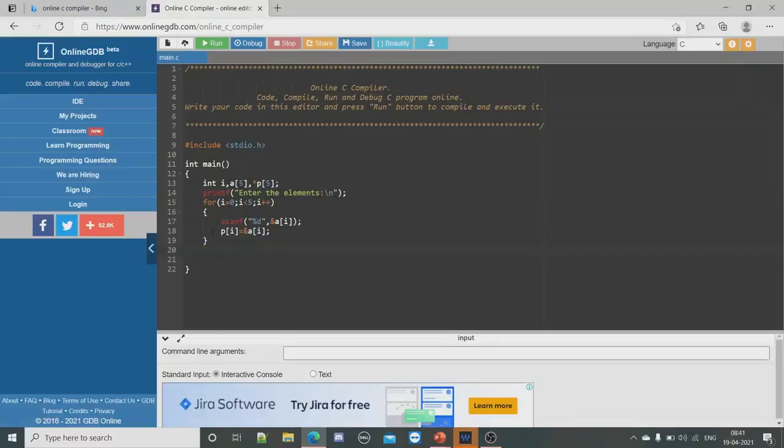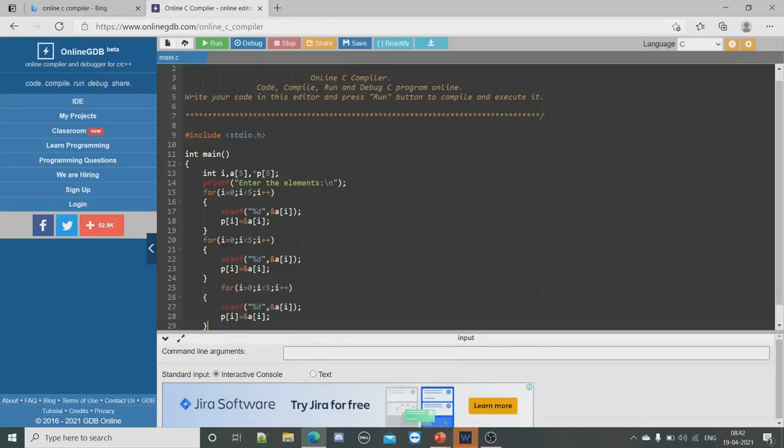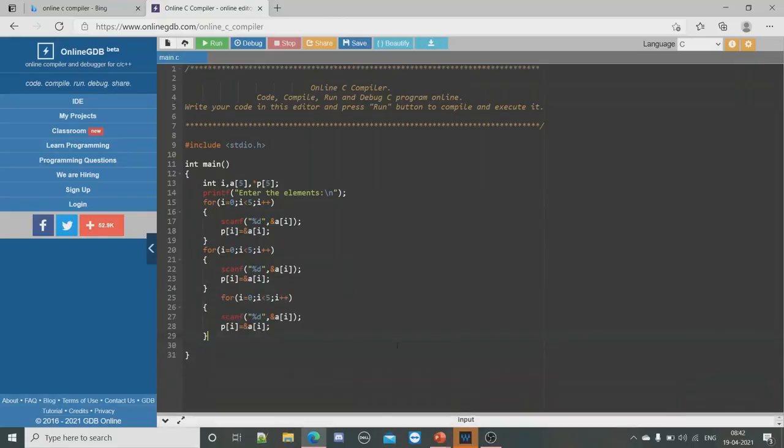And then printf, and then I'm removing this line.